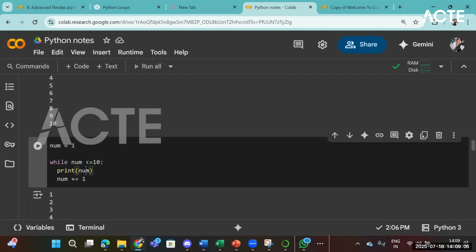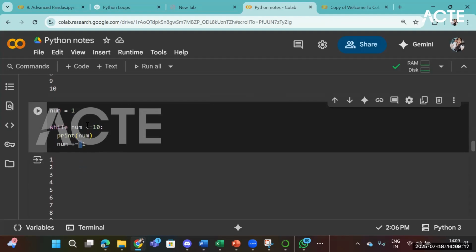True. It will print again, then increment to 4. 4 is less than or equal to 10. True. Like that till 10. 10 is less than or equal to 10. True. It will print.